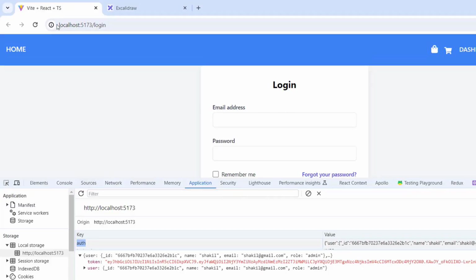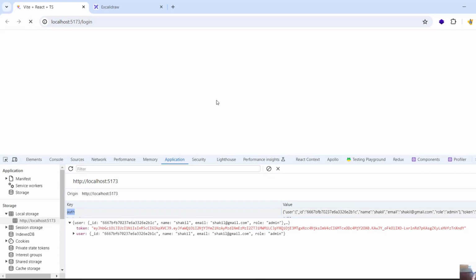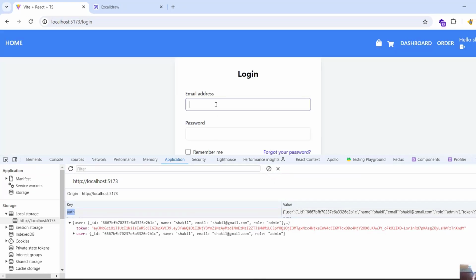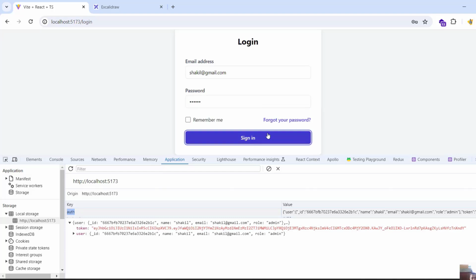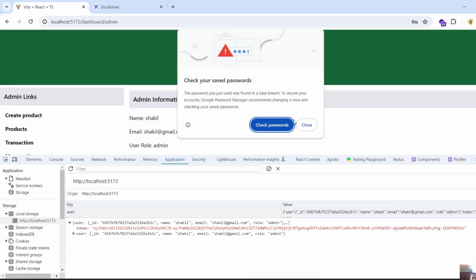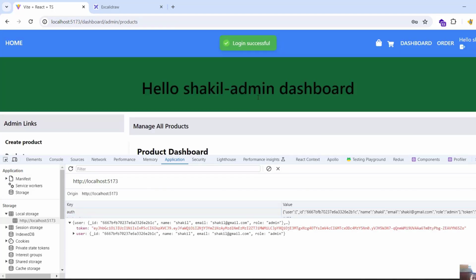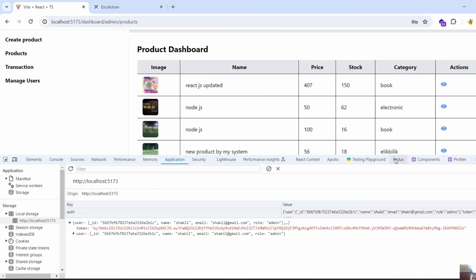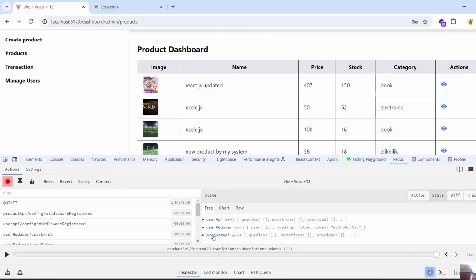Okay. So go to login.com. So we have the products, and in the Redux we have the product, or in the product API we have the product.